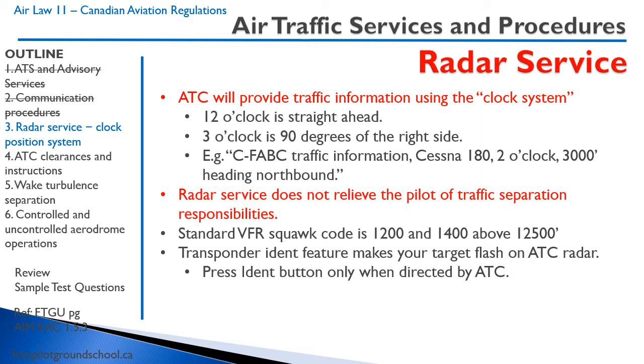You push the button and it flashes, and then it confirms to them who you are and where you are, and they can readily find you on their big radar screen. Because of this, you only want to press the ident button when directed by air traffic control, because they want to see only one aircraft's transponder replying and flashing to them.